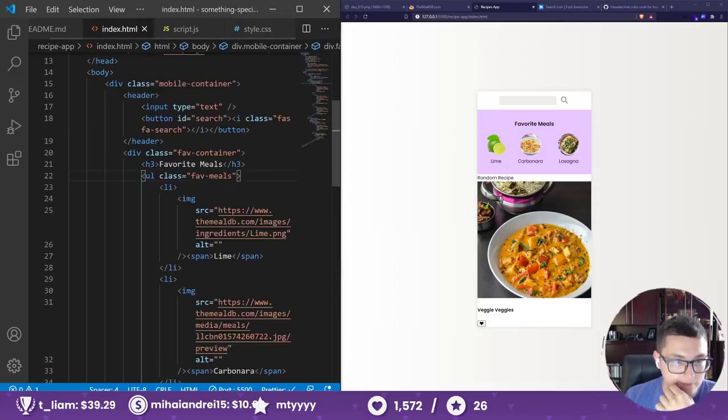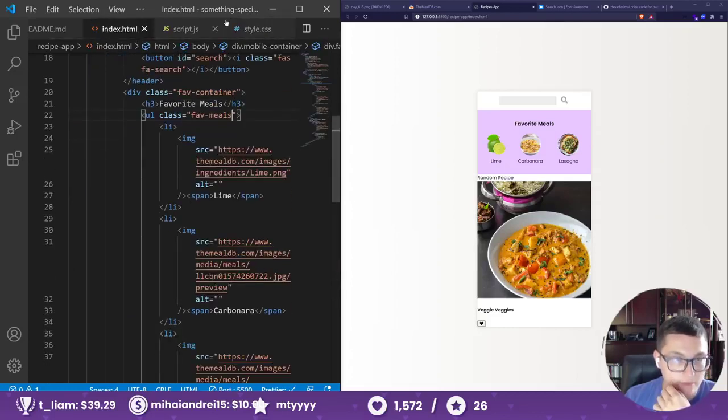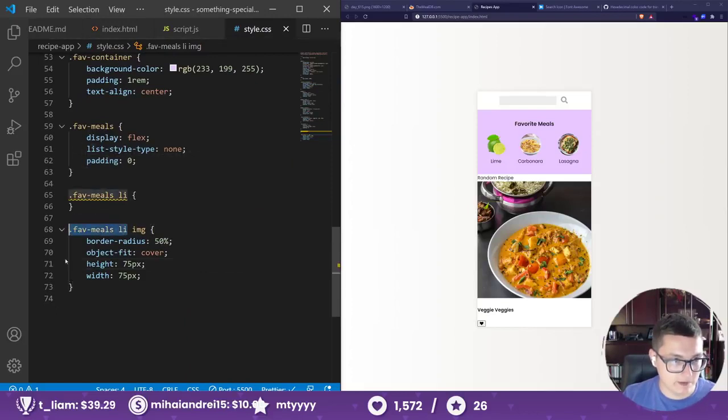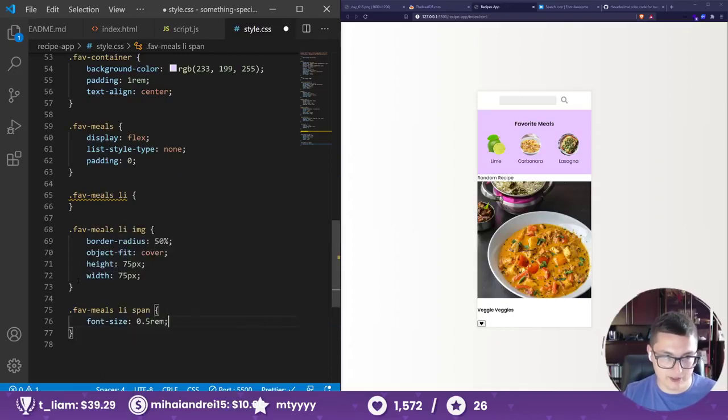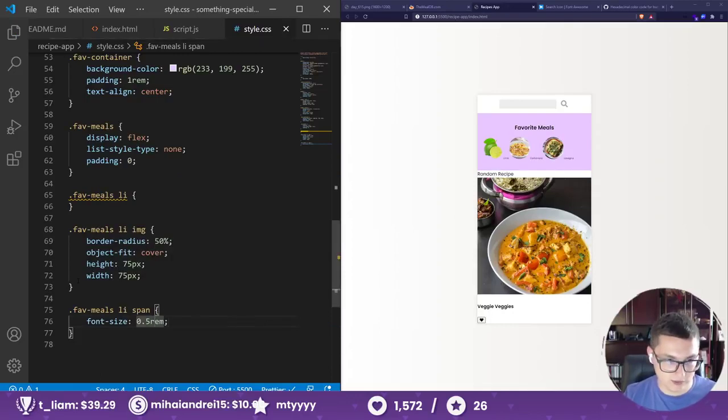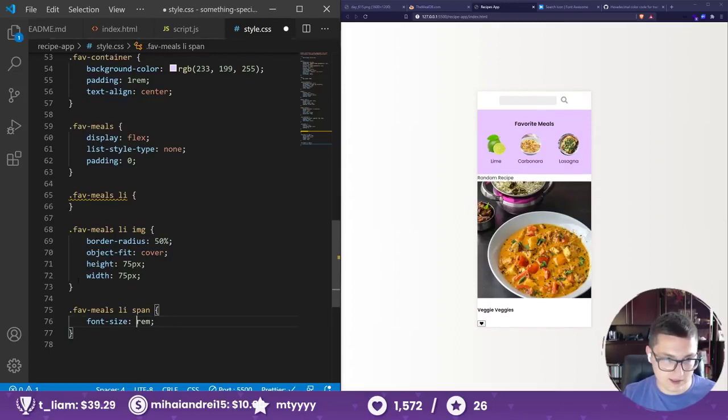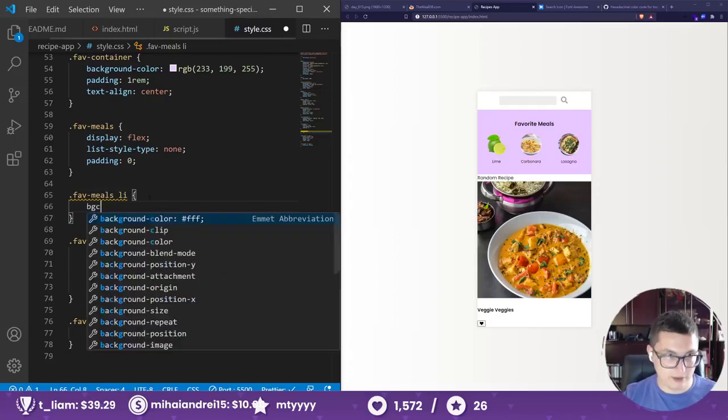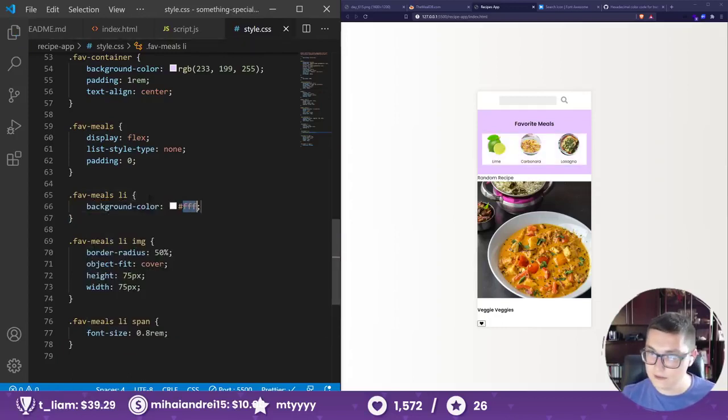And do we have some, so li image span, we have a span, li span, I want font size 0.5rem. Ooh, too small. 1rem is like this, 0.8. Okay. Background color white. Why is it so big? There is some margin somewhere.